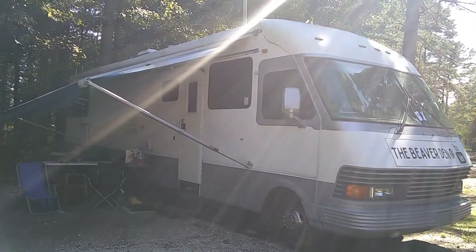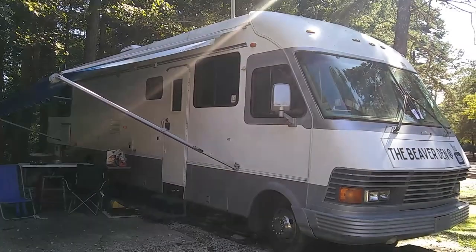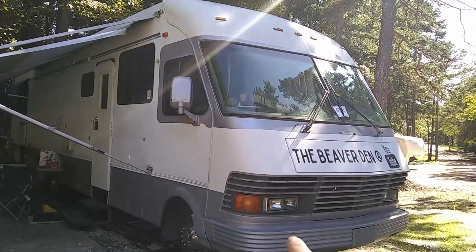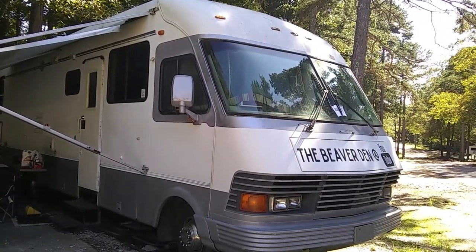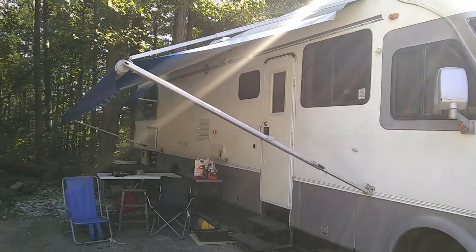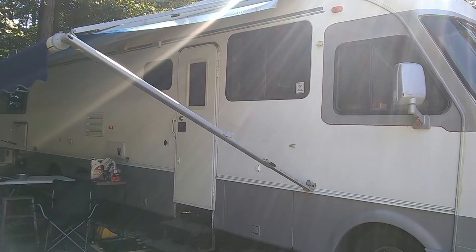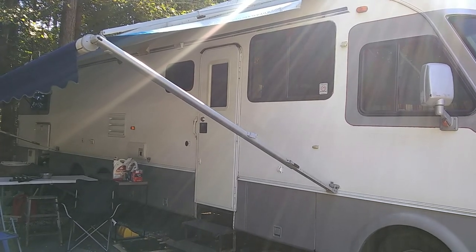It's like a huge step up for us. If you've watched our previous videos, we've always traveled in a 23-foot Class C with no slides. We're not used to having this much space and this much storage. My friend Billy Joe Hager made me some decals for the front, and I have some decals on the back — pretty much the same. Oh, we have an awning — we never had an awning before. We're kind of a mess out here packing up; we're leaving in the morning, heading to Gainesville, Georgia. Let me take you inside and show you around a little bit.